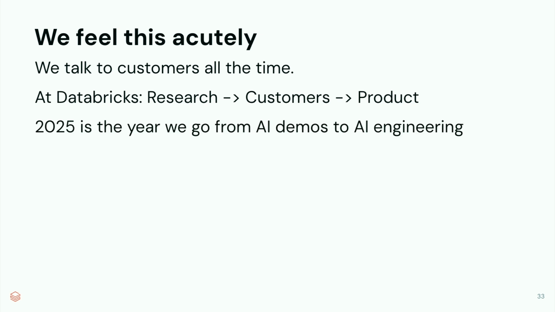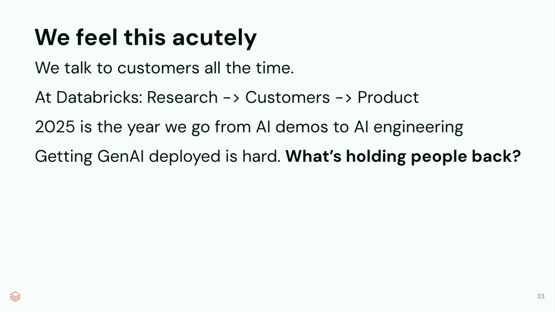The bigger theme that I've been emphasizing to a lot of you at Data and AI Summit, which you heard implicitly from Ali yesterday and will hear from me explicitly today, is this: I know everybody's saying 2025 is the year of agents, or whatever it is, you can take that for what you will. For me, 2025 is the year of going from AI demos to real AI engineering. And I'll give you just a little bit of what I mean by that.